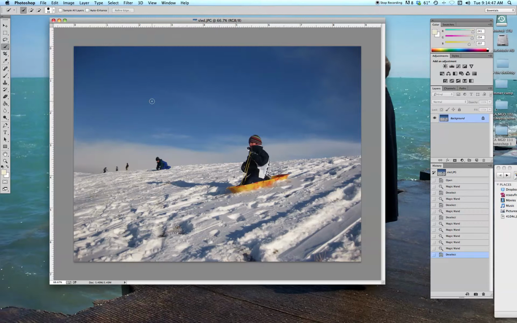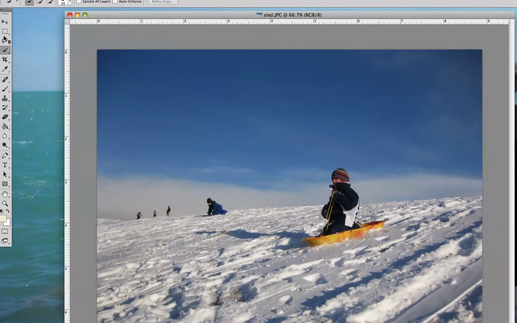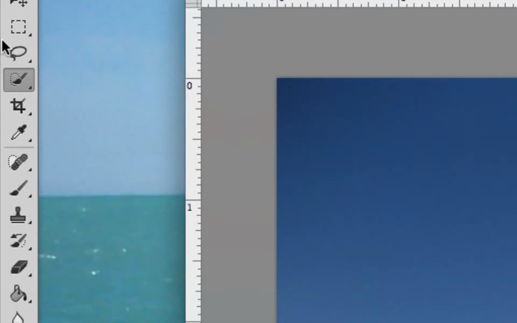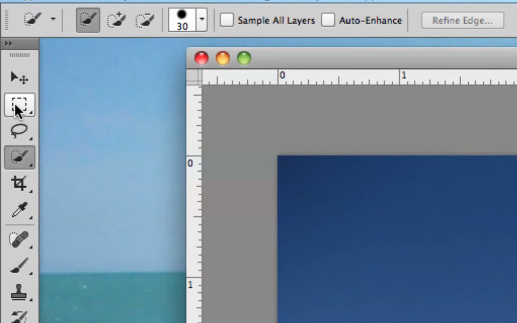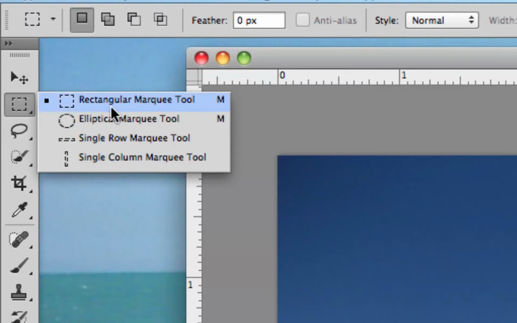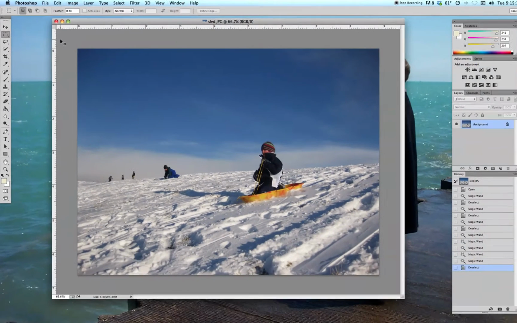We've mentioned that there's various adjustments and all sorts of modifications that we can do to an image in Photoshop. Now, we can do that to the entire image, or we can just select certain parts of the image to work on. And there are various tools for doing that. The first one we want to look at is called the rectangular marquee, and you should find it in your tools. It should be in the second group here. If you don't see a rectangle here, it's because you've got one of these other similar tools. We'll take a look at those too, but let's go to the rectangular marquee tool.